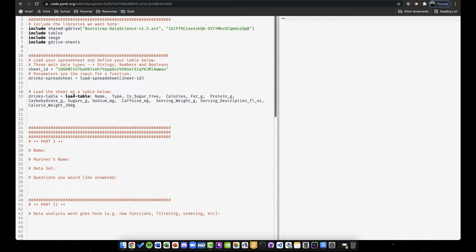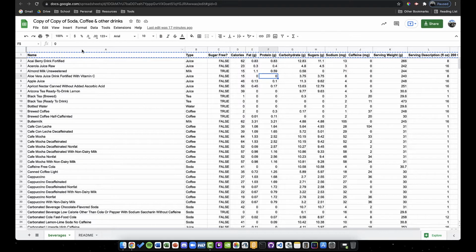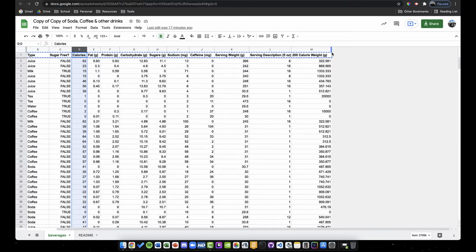Okay, so far we have our drinks table. This is the name of our table. We've used the keyword load-table. We have named all of our columns. And just to be on the safe side, I'm going to go back here and count my columns to make sure I have the correct number. So 1, 2, 3, 4, 5, 6, 7, 8, 9, 10, 11, 12, 13 columns.